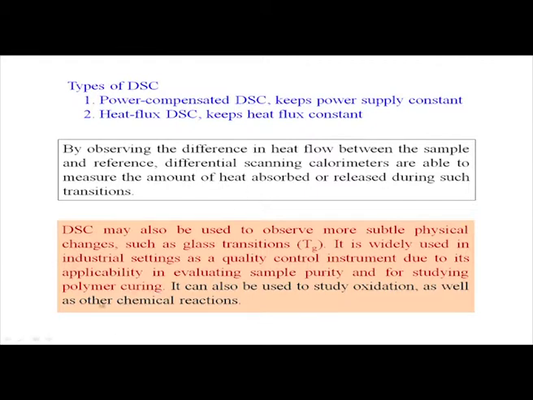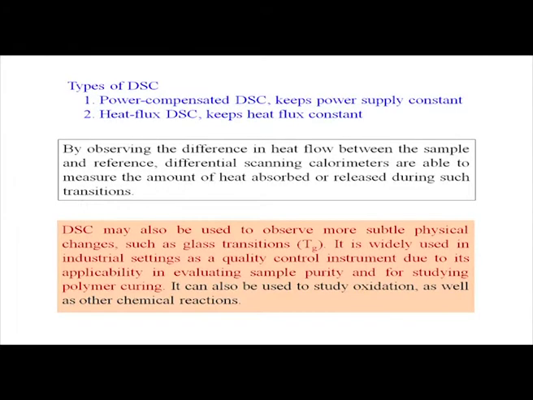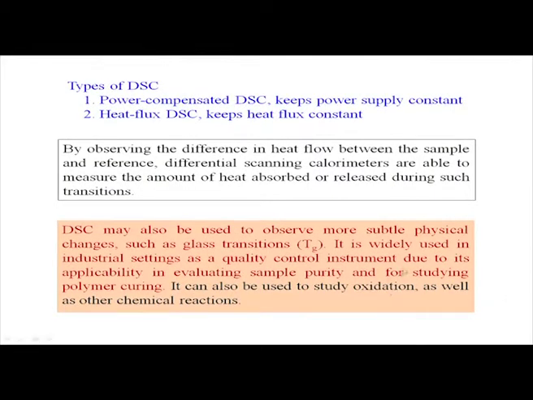The polymer curing process is a very important process which can be directly related to the Tg and other parameters. So, Tg is very useful because we are curing this particular polymer sample at this temperature. Similarly, we want to eliminate the trapped water molecules from any solid sample. We use this particular temperature as the drying temperature, in some air oven. So, it can also be used to study oxidation, because in air some samples can go for oxidation, as well as other different chemical reactions.